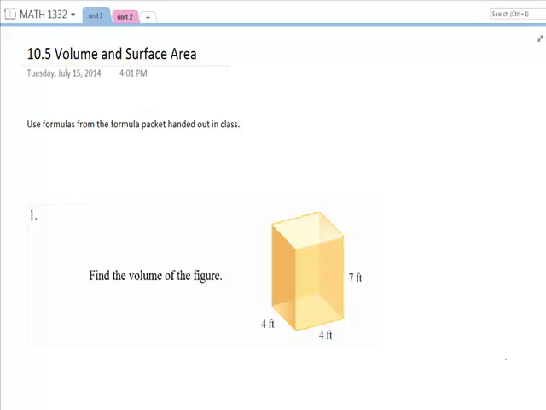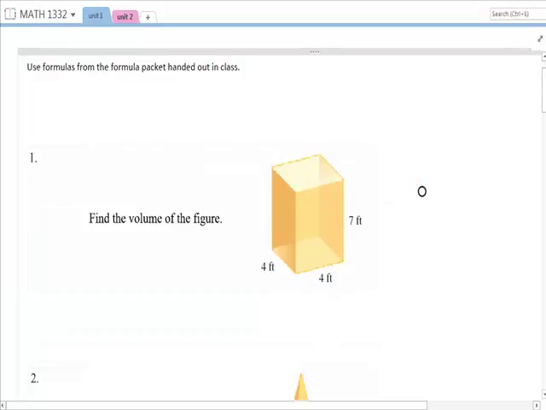All right, we're going to conclude our study of geometry by looking at volume and a little bit with surface area. The second page of your handout has the volume formulas. I will use the formal names for these. You'll just recognize them as probably something different. Number 1 says define the volume of the figure.